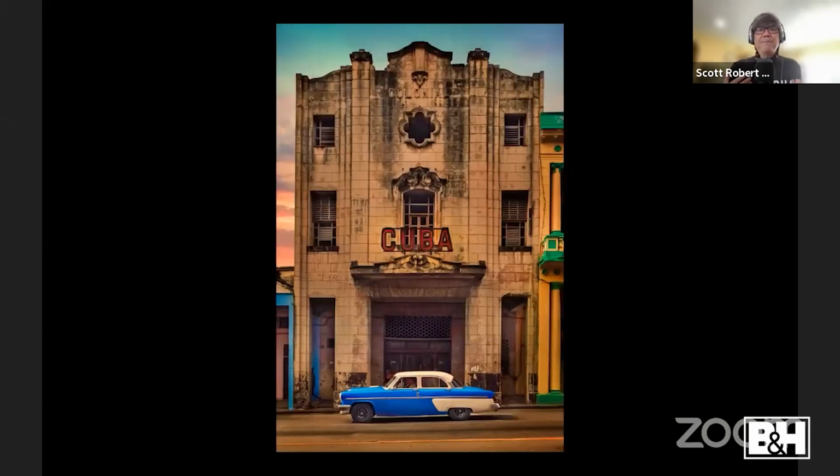Here I'm in Cuba at this kind of place that used to be a theater. I don't know what it is now. Maybe people live in there. I'm not quite sure. But we waited forever, right, for the cars to go by and to click it right at the perfect moment to use that framing of that door, bam, to capture that shot.